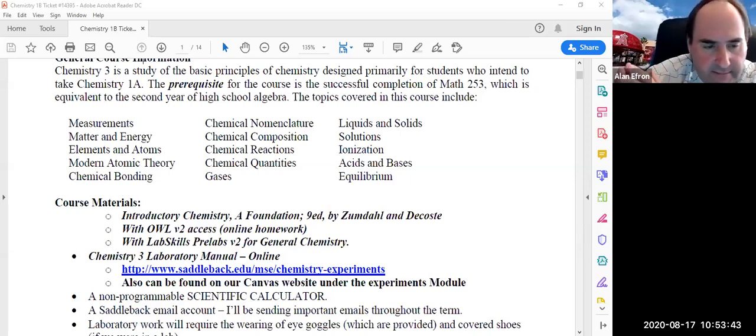And what Cengage Unlimited gives you is access to not only our textbook, which would be part of it, and the actual access codes that you need, like the one for the homework and the one for the pre-labs, but it gives you access to, I believe, every book that they publish, basically. So for example, if you're taking maybe a math class that uses a book from Cengage, it may be more cost efficient for you to do the Cengage Unlimited, because it will probably give you access to everything you need for our chemistry class and perhaps everything you need for your math class as well. So that's what Cengage Unlimited is.